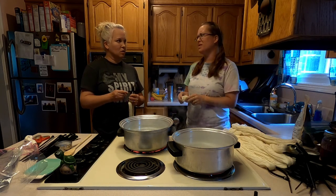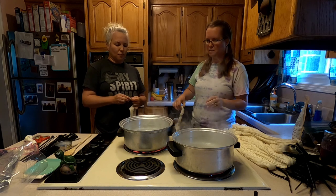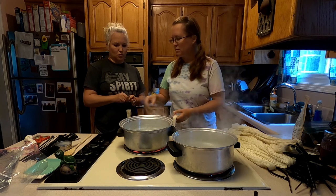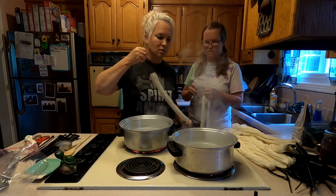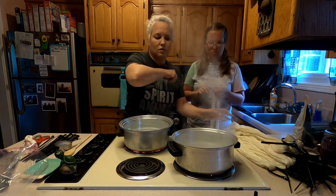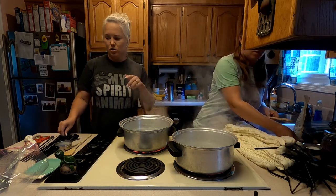Yeah, because you wouldn't think. Because now the leaves, you would think, because right, the leaves are green. Yeah. But with the root, I thought that was beautiful. Okay, we're starting to get some boilage on this one. You want to add that in there. And this one's just about there.